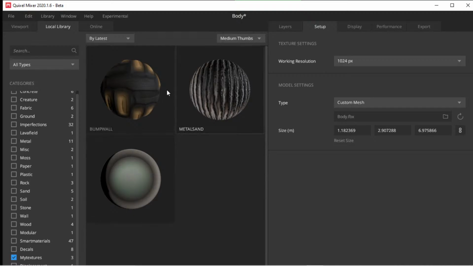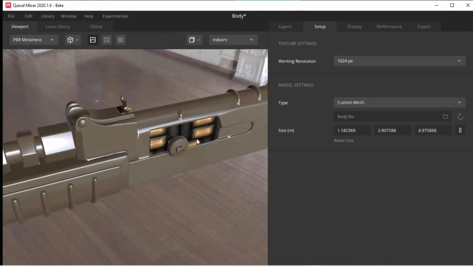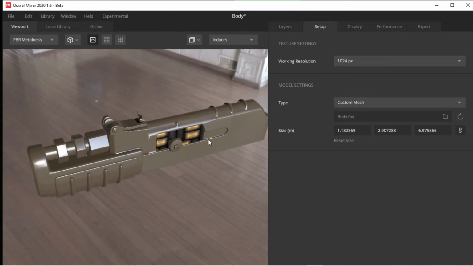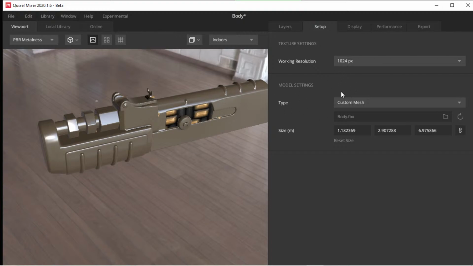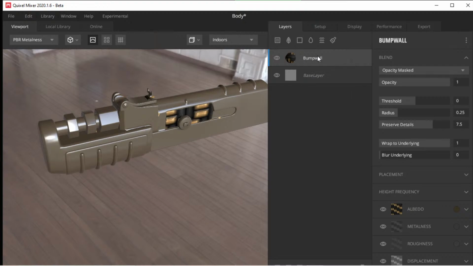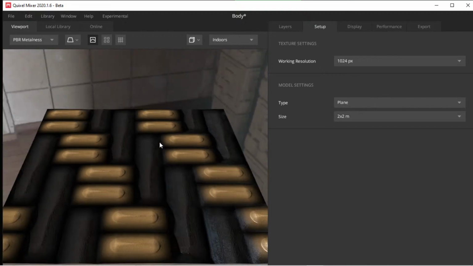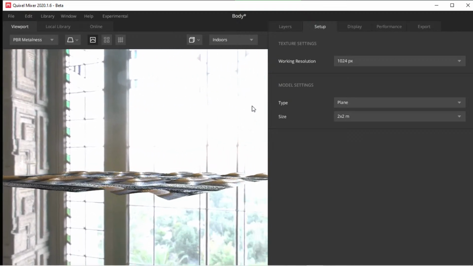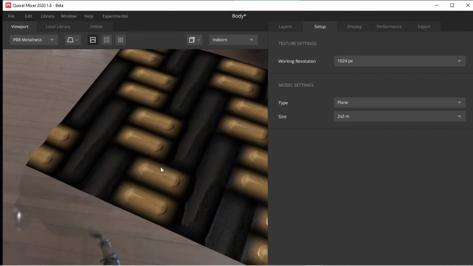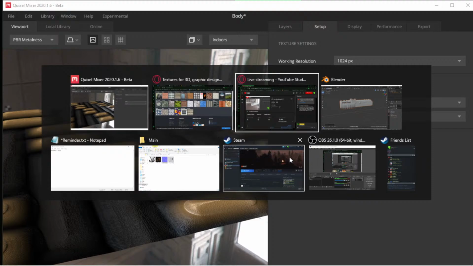This obviously, let me see here. Now, it went into the whole thing. And you're going to be like, well, okay. And that's because it's looking for the whole. Let's go into layers. Here's my bump wall. Let's change this back to a plane. Now, this was just created with Materialize off of a texture that I created right here. You've got to be kidding me.